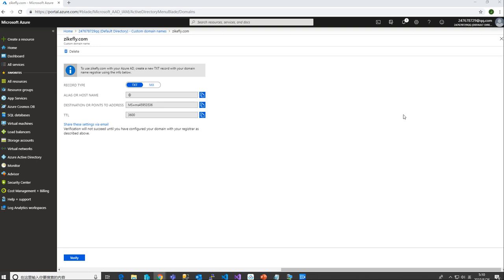Normally in Office 365, if your domain is in GoDaddy, it will detect it and let you register fairly easily. Here it doesn't have that.